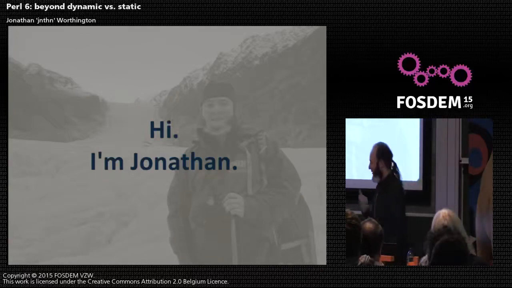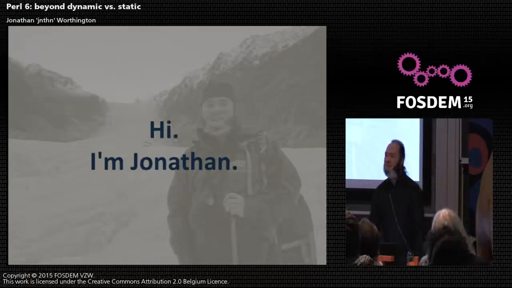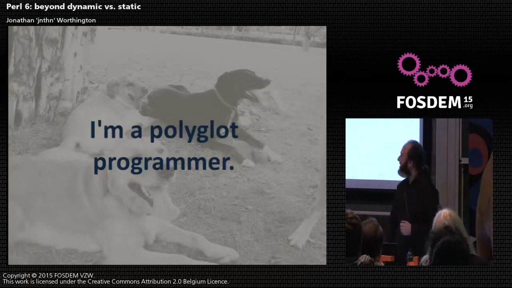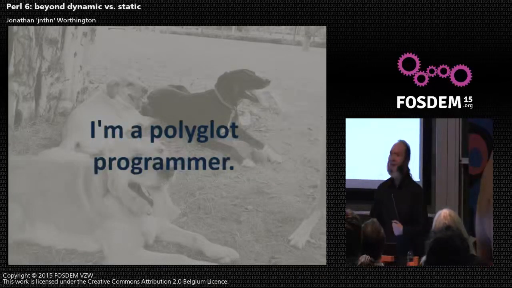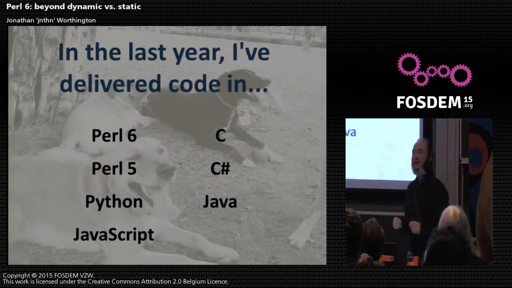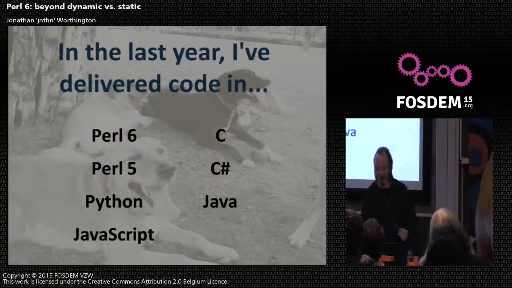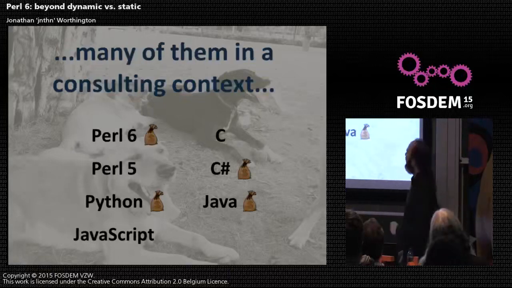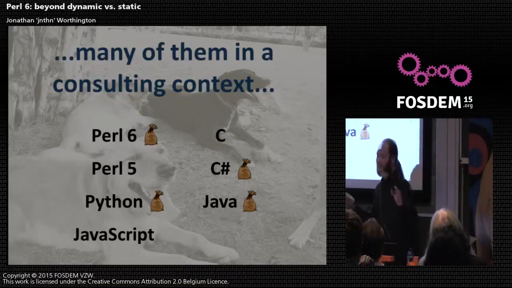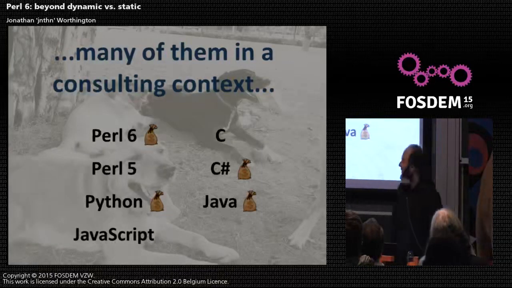Anyway, I work a lot on, of course, the Perl 6 compiler and the MoarVM runtime. I also do some other bits of work. In many ways, I guess I'm a bit of a language polyglot in the programming language sense. When I was preparing this talk, I thought back over the last year: what languages did I actually deliver code in that people used? I realized it was a bit of a list. And people actually even paid me to do some of these. I actually wrote JavaScript without getting paid for it.